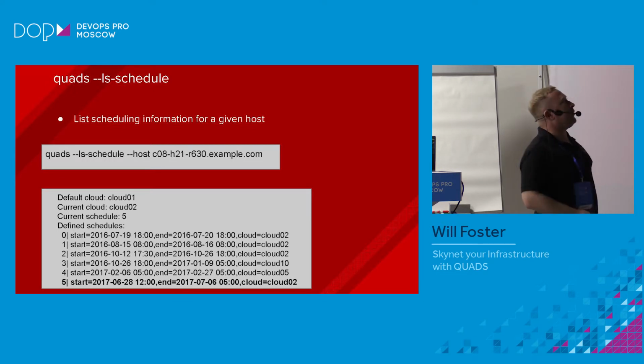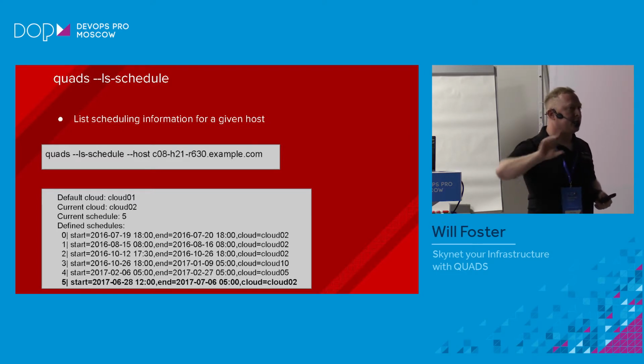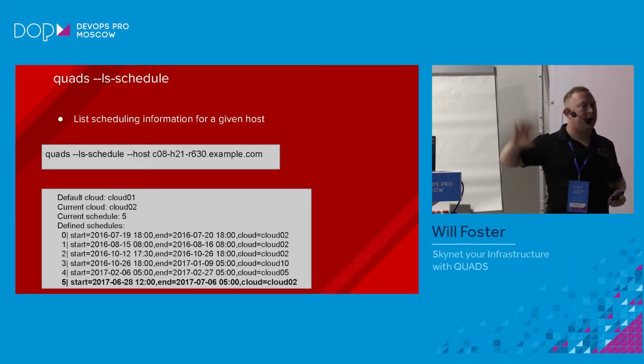I want to talk a little bit about the network design because I've given a similar talk about QUADS and automation, and I never got into the network stuff. And I always had questions about that. So we support 2 types of VLAN designs. There's basically the default mode, where if you have 5 hosts, the first interface on all those 5 hosts are all in the same VLAN. The second interface on all those hosts are in another VLAN. The third interface, and so on. That's kind of our default mode.